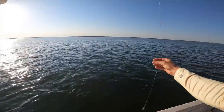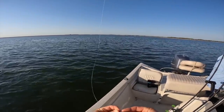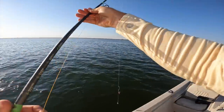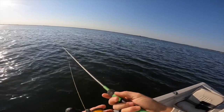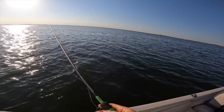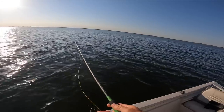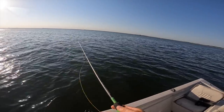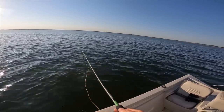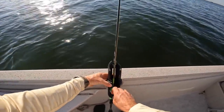So, we're gonna rig up a dropper rig here. Put a piece of fresh cut bait on. Drop it like it's hot. Got a 3/4 ounce weight on here. I might do a heavier one on the next rod. Send it down to the bottom, reel it up a couple cranks, and let it drift. Stick that in the rod holder.